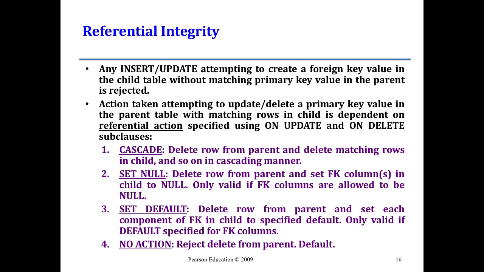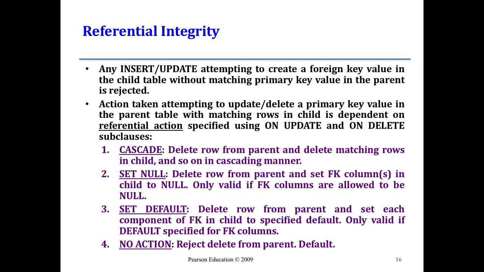Now, foreign keys present a problem, just like pointers present a problem. So what happens in C or C++ when what you're pointing at is deleted? What's it called? Dangling pointer. Well, you can get that problem in a database too. Let's say that we have a staff member who works at branch B003 and we try to delete branch B003 from the branch relation. That would create a dangling pointer, right?